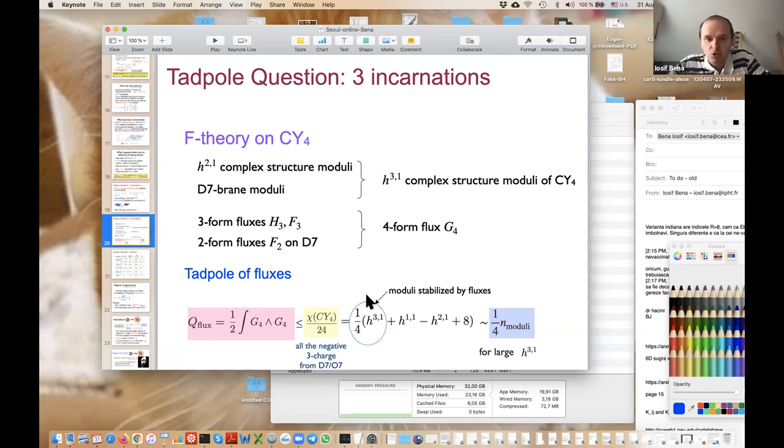What we are showing is that a huge amount of H21 is a problem. And moreover, this 10 to the power 272,000 vacua and so on, which has a huge H21, is a problem. Essentially, in most of the F-theory models, this is the number which is large. Let's take another question for Fernando.